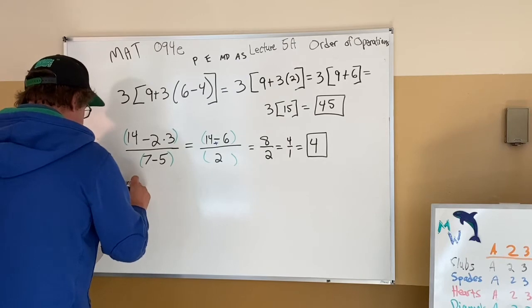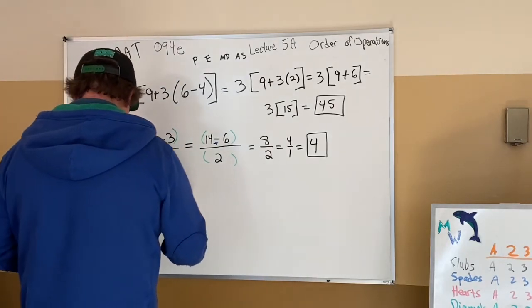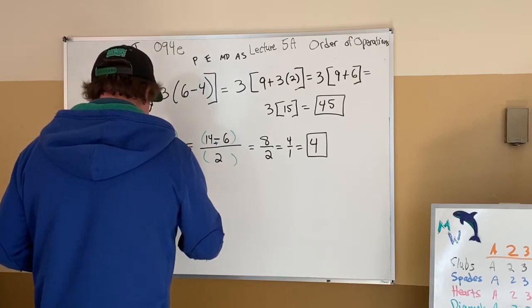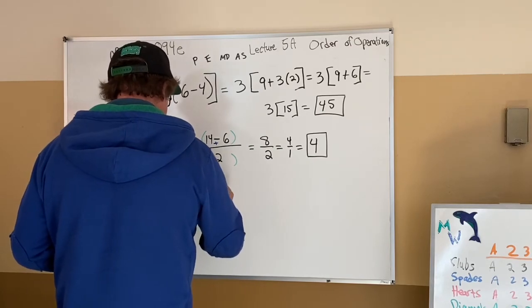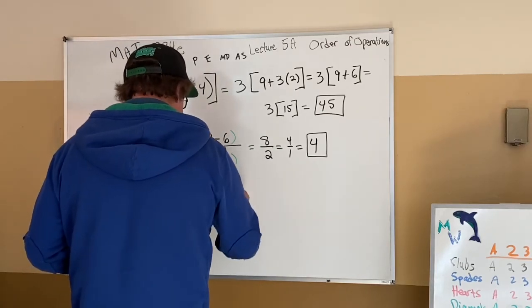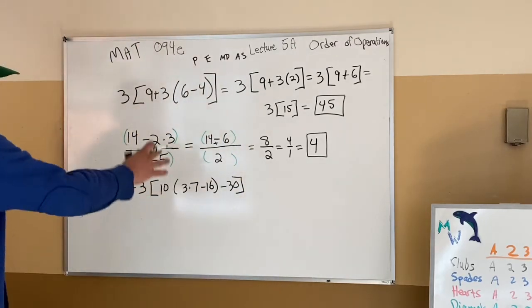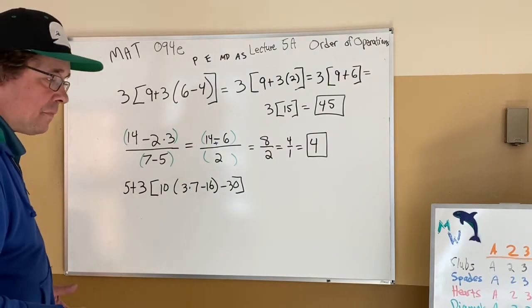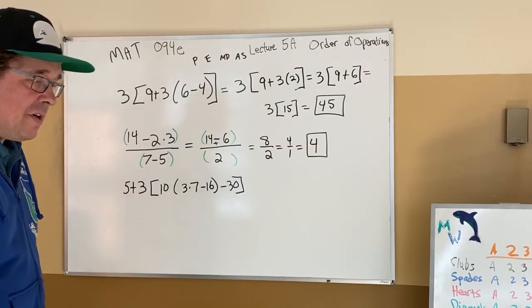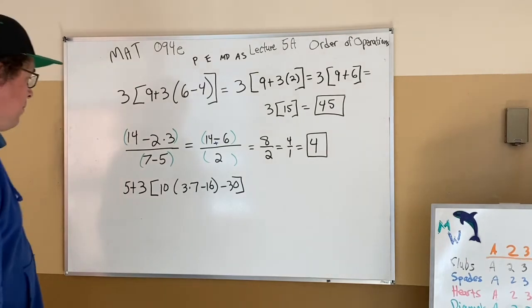All right, 5 plus 3, square bracket, 10, round parenthesis, 3 times 7, minus 16, close the round parentheses, minus 30, close the square bracket, and I won't burden you with putting a minus sign or something behind there. There's enough to learn here to get us going. 5 plus 3 doesn't always equal 8, right? 5 plus 3, if it's all you've got, will equal 8 all day long. But here, there's more going on by a long shot.